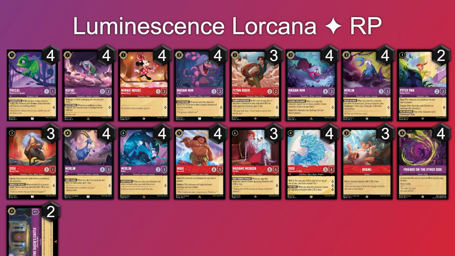The Goat's such a good card. You should always use the Goat. If you're at 18 lore and you get the Goat, you're gonna win the game no matter what. And then we got the Mauis. Obviously, he's gonna come out there, be a huge play, especially if you got a Flynn Rider out there. Nothing is gonna hit for more than Maui.